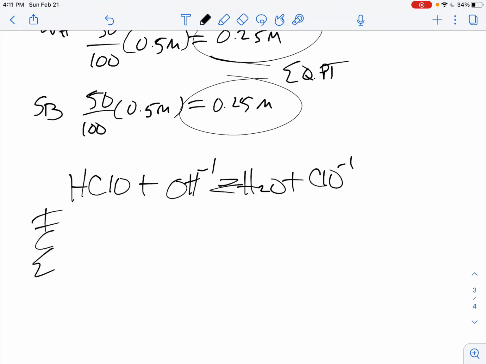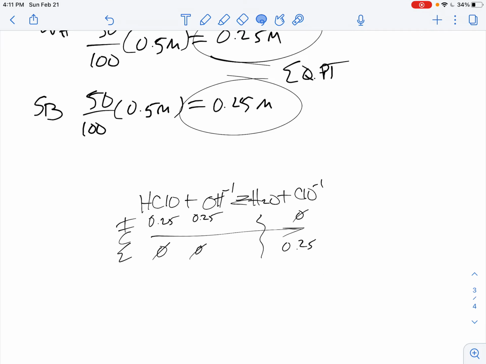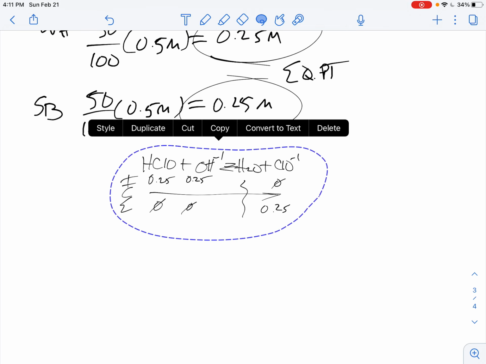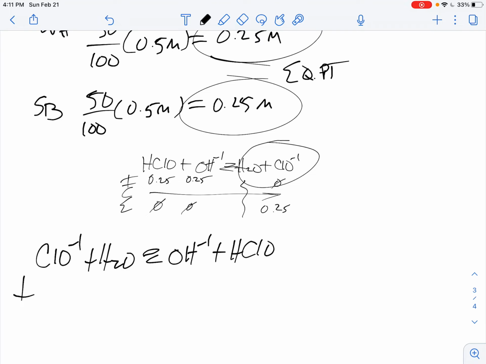So if I were to do this I, C, and E and recognize that this is 0.25 and 0.25 and nothing and 0, I'm going to take this all the way to be left with none, none, and 0.25 over here. So I'm going to take it all the way, and now what I'm going to do is reversify it and flim-flam it. So by reversing it, I'm going to put these over on the left-hand side. So I'm going to start with ClO negative plus water is going to come over here to form OH negative plus HClO. And I've got an I and a C and an E here with my 0.25, 0, and 0.